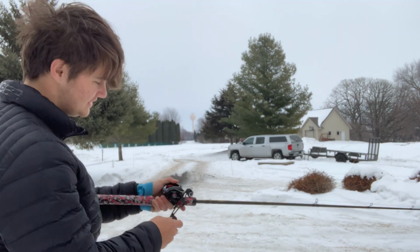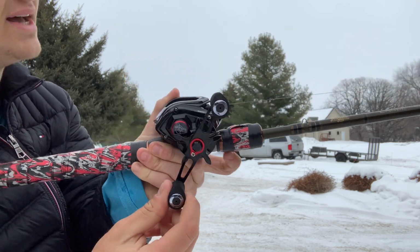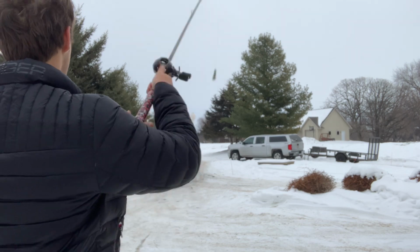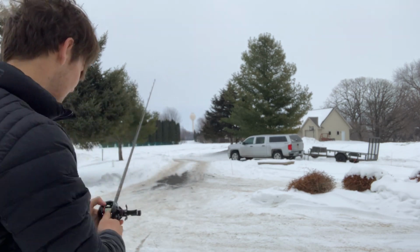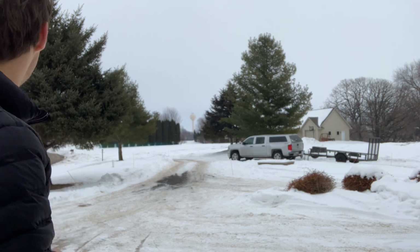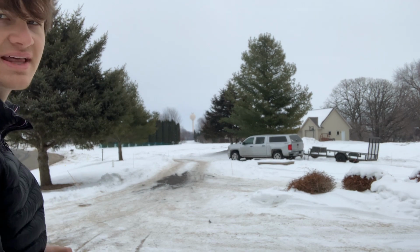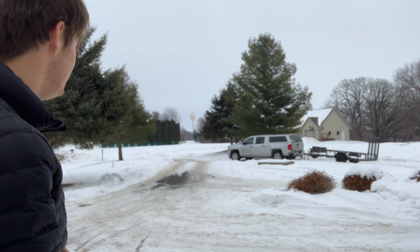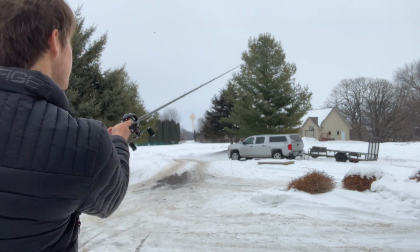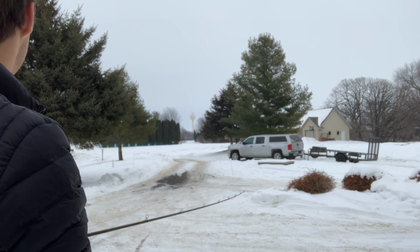When it's cold, these little non-metal, non-wood stuff feels really nice. Metal. It kind of makes a sound too, if you can hear that. Not like an SLX or a chip sound, but it's got a. I don't know if I can even get that on camera so you guys can hear that. But here. Can you hear that? I'm hoping you guys can hear that.